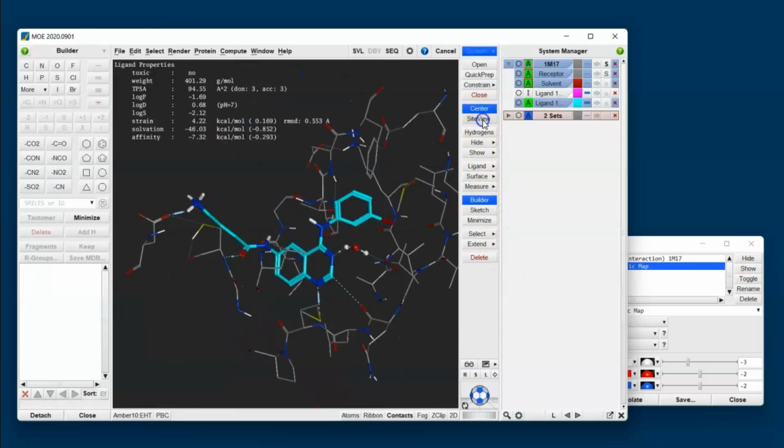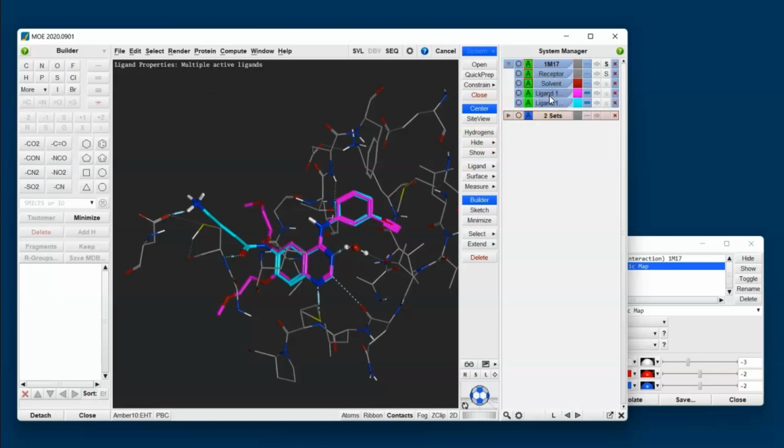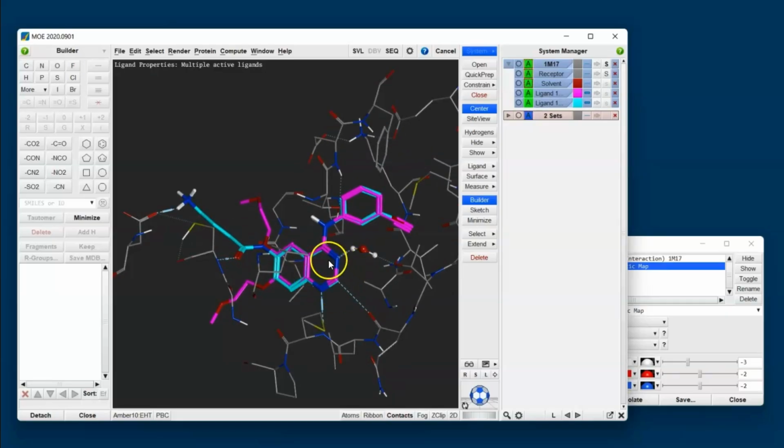I'll just recalculate the site view, and at this point what I'd like to do is bring back our original co-crystal ligand. So I'll just click on that so that we can see Tessiva shown in magenta against the analog that we grew in the pocket shown in cyan. You'll notice that we've been able to preserve the quinazoline interaction that we saw was optimal, but overall we improved the interaction of our analog shown in cyan.